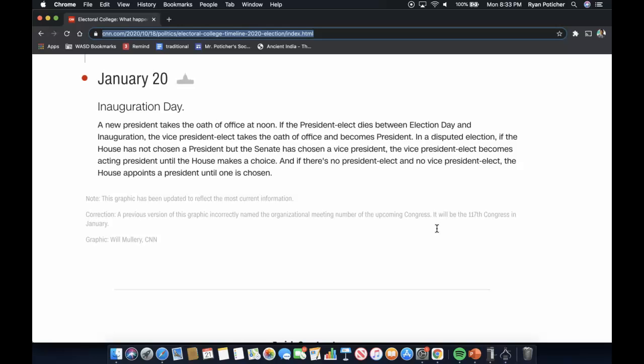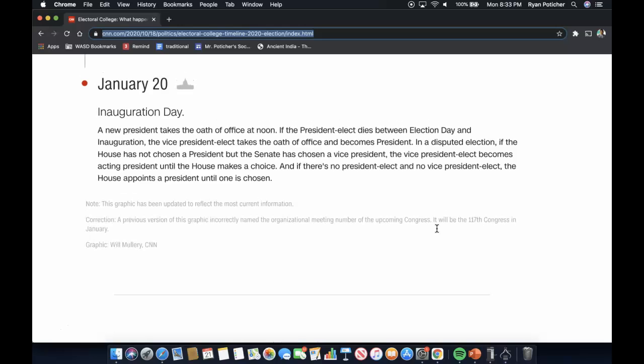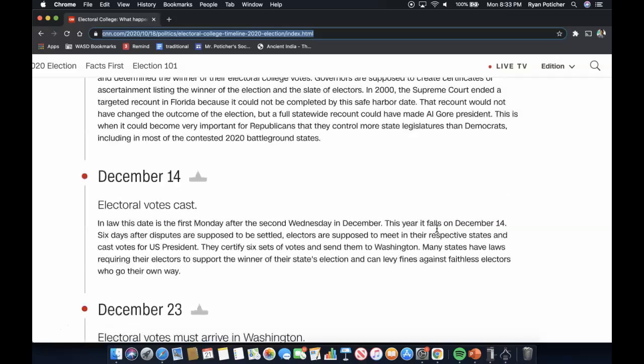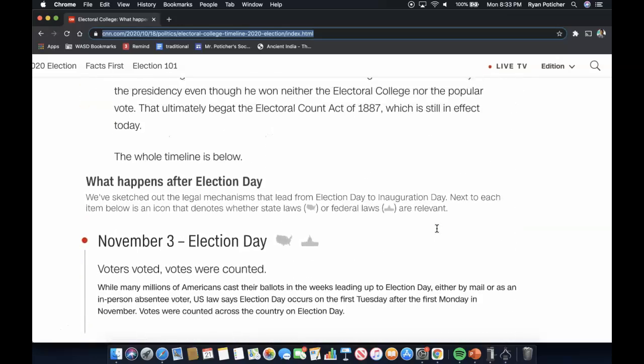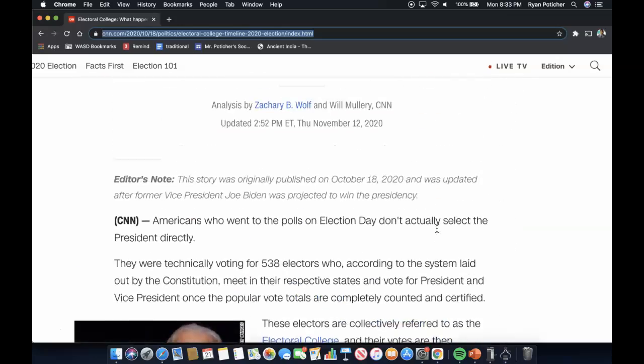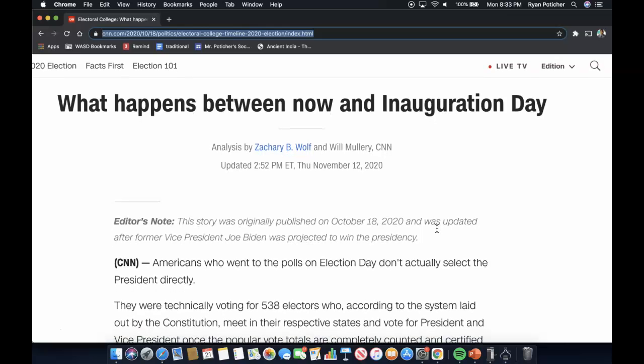So as you guys can see, that's the interesting timeline that takes place from the general election on election day all the way to and through inauguration day. If there's one thing that 2020 has taught all of us, it's that we can expect the unexpected, especially from the political world. So understanding moments and events like these can help us better understand for the future what happens between election day and inauguration day.